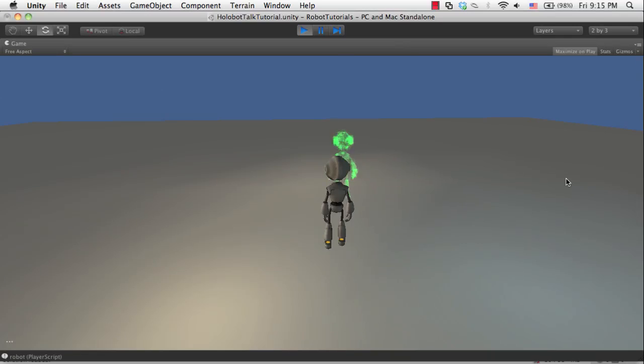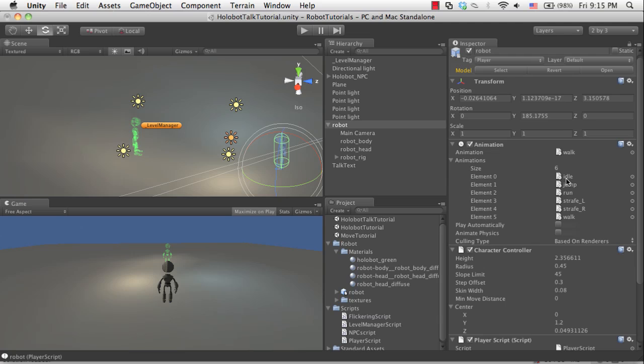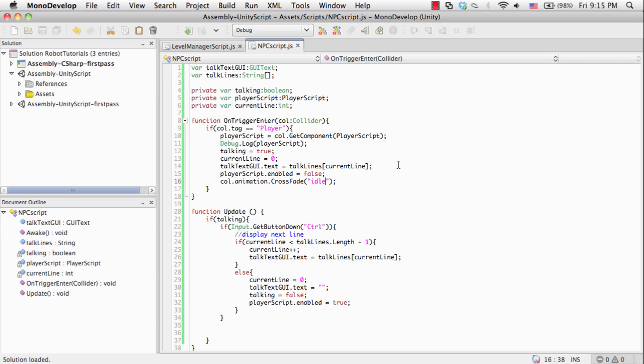Alright, that's pretty much it for the static part, I think. If you followed along so far, then congratulations, you now have a working talk system. But like I said, I also want to go ahead and create sort of that old school scroll effect where the text will be scrolling in. And that's what I'm going to be doing now.